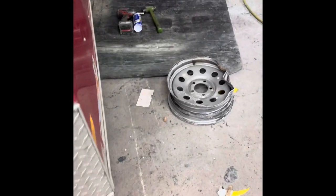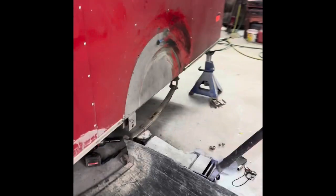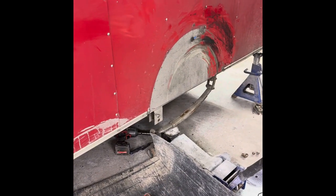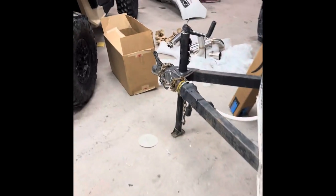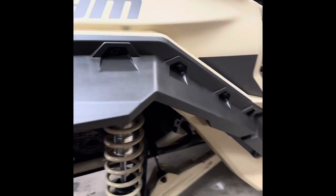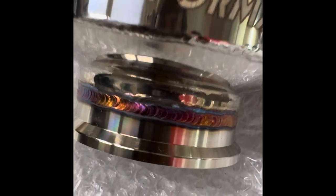Also today, you got a fender, axles, rim and tire on this side. Yeah, it's a little bit of a tight fit. But the welds on this look nice. Can't even get it to focus.